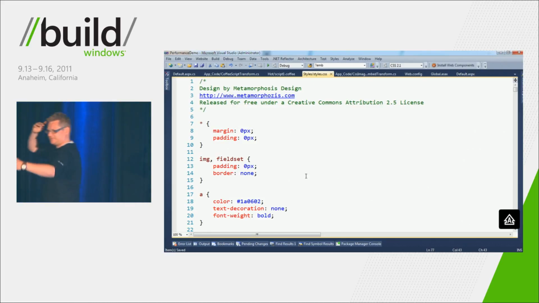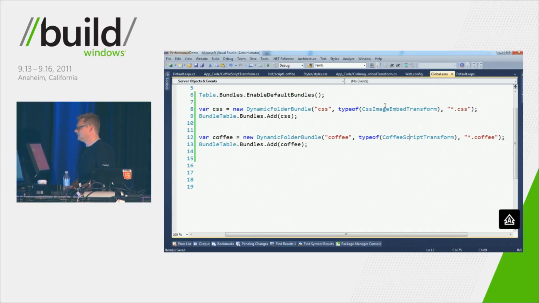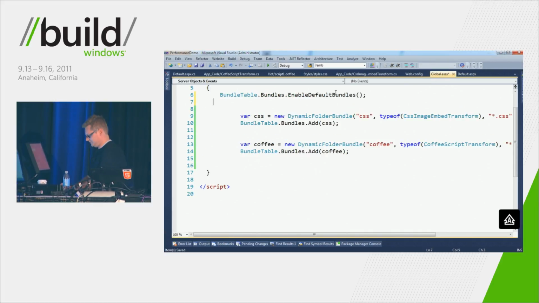And we have a final one here. Yes. The question is, if I do my own static bundle and I say, okay, add directory, do we sort using jQuery first and then your own stuff? Yes, you can call the default. I did one here that says enable default bundles, right? You can do this.